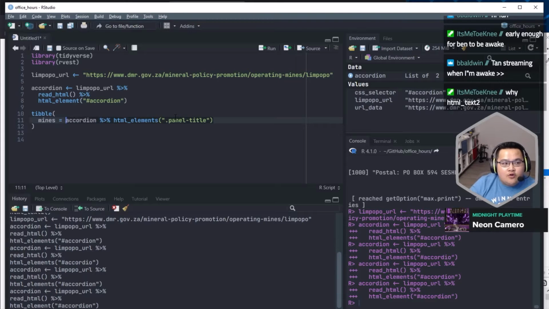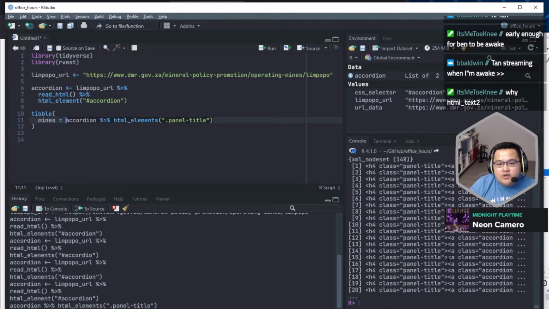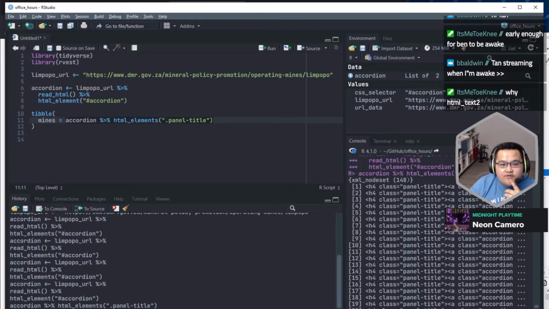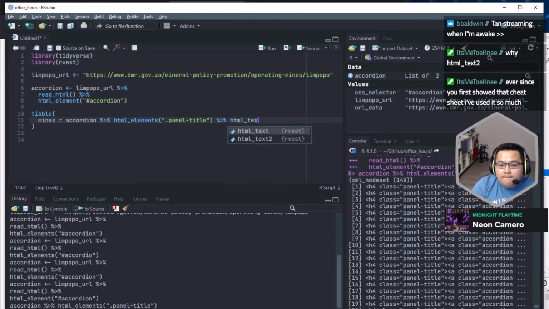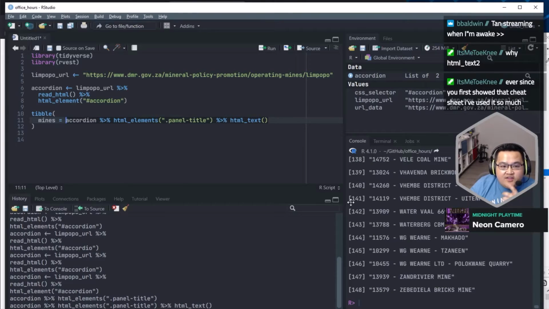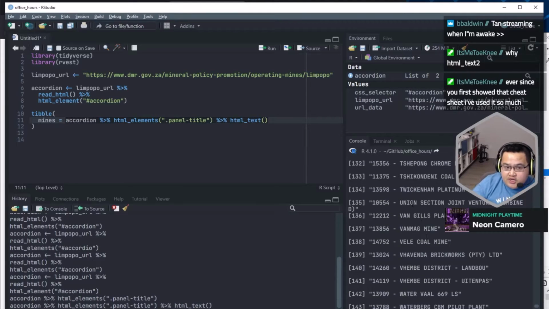I like to just hover over this and then run it, and you can see it returned a whole bunch of titles, and there's 148 of them. If you wanted to manually verify that, you'll get a list of titles. But from here, Tony asks why HTML text 2. We'll start with HTML text, and we'll show you what happens with HTML text. In this case, nothing. So you could just use HTML text. HTML text 2 does a really good job of stripping out line breaks, white spaces, etc. And it's actually useful, I think, in the next one. So we'll go there next.